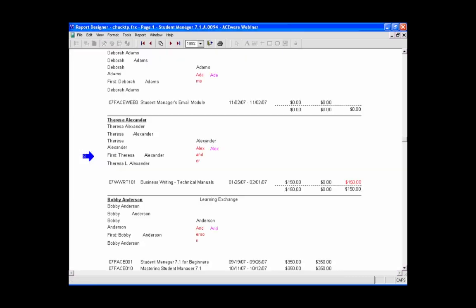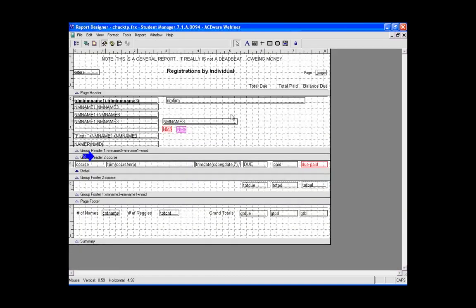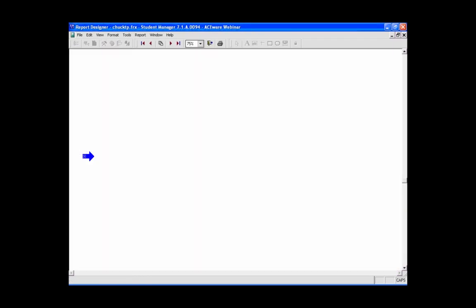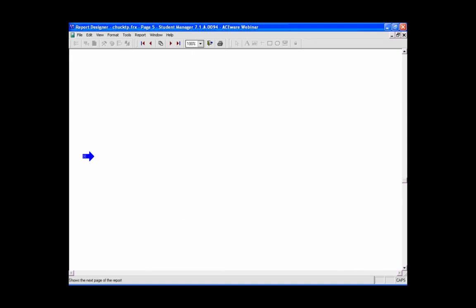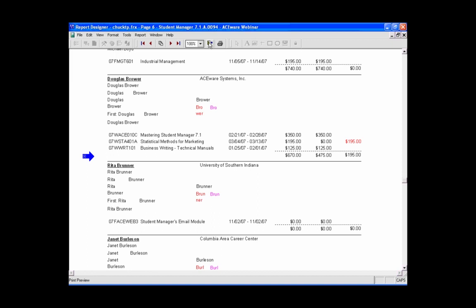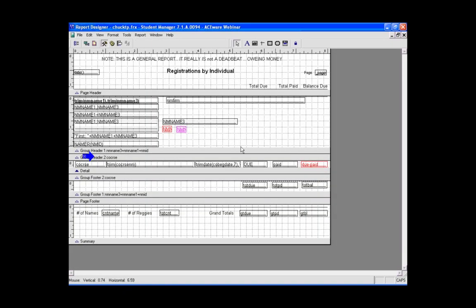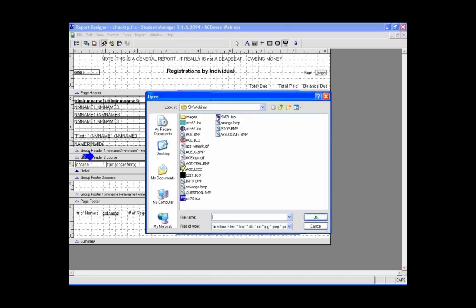Let me take another look at these people here, and we've got Learning Exchange. Lewiston's, Fizzlehurst, most of the ACEware, where are some ACEware people? There's Doug Brower, a former retired ACEware person. One of the other things you can do with print whens, and AJ may have covered this in the reporting tool, is add graphics to a report. I think this is useful for things like name tags, and could be used in certificates.